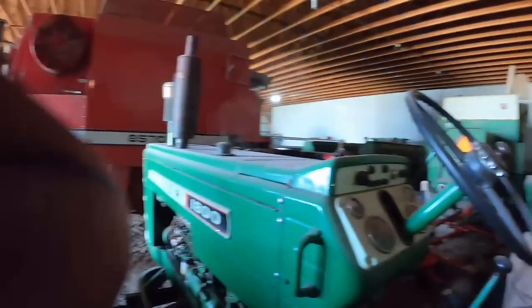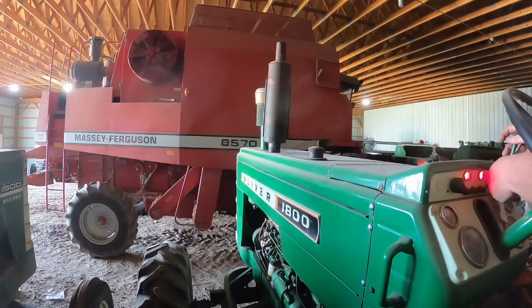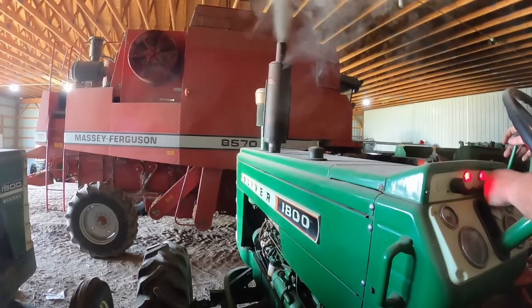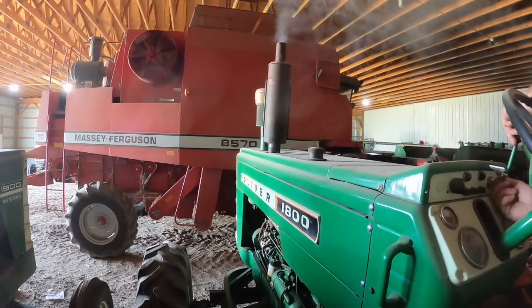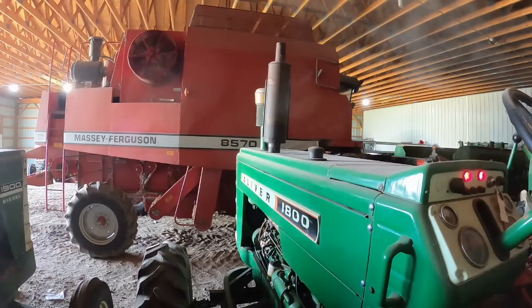See if I got my battery cables clamped on good enough. I had to throw a battery in it. Well, the lights light up. Uh-oh. Yeah, I got fuel. But now I don't have smoke anymore. I'm guessing I've got some air in the fuel system somewhere. Well, that stinks.